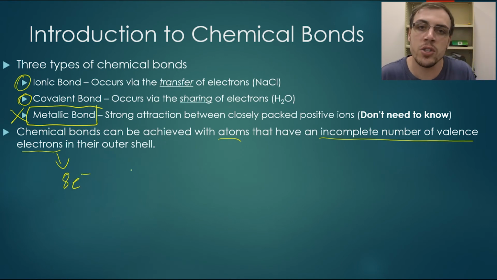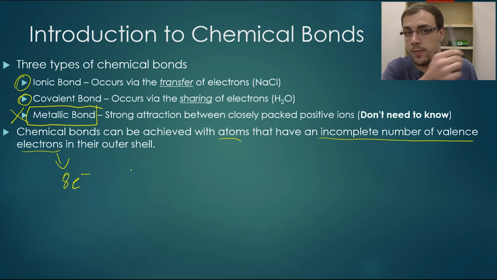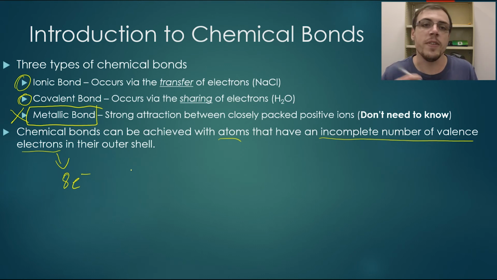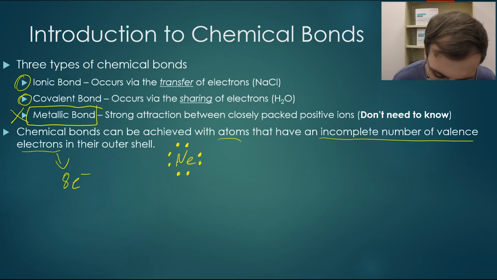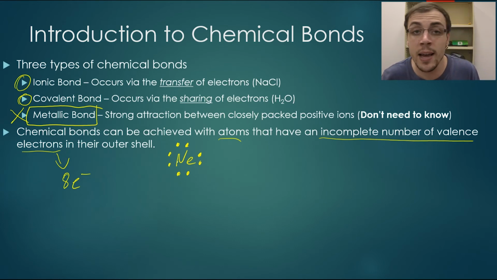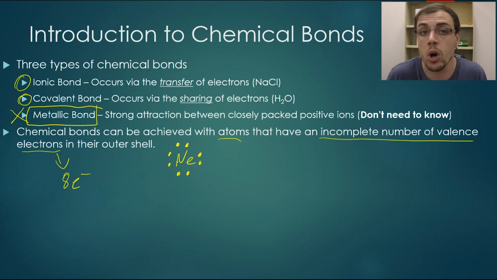This is why we find noble gases, which is the gases on the far right of the periodic table, to be very unreactive because they've already got their 8. So if I was to write neon, it would look like this. So it wouldn't want to bind to anything. It doesn't have to. It can just sit there by itself and go, no, you know what, I'm fine. I don't have to bother about trying to donate electrons, to try and steal electrons. There's just no need. And that is why they just simply do not react.